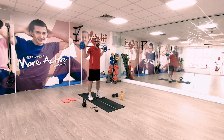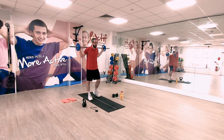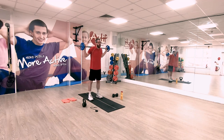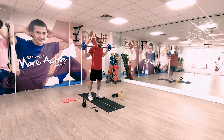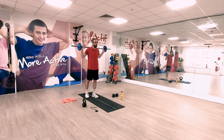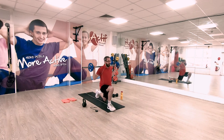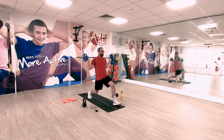That's all I want. If you are using your barbell, guys, make sure you rest your barbell on the muscle, okay? Not your neck, okay? So take it back, all right? So I want 5 calf raises first, all right? So raise up, 5 calf raises, lift your heels off the floor as high as you can, 5 of them, and then I want 2 forward lunges. So that's 1, come back to your standing position, and then repeat on the other leg, okay?